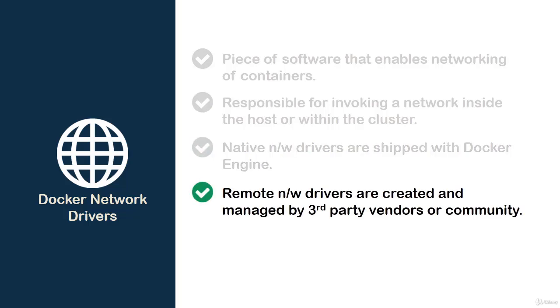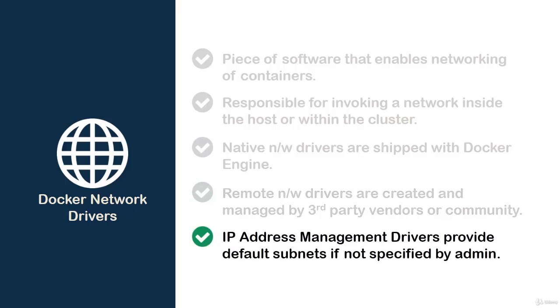Apart from the networks we create and the default ones, Docker also supports remote network drivers, which are developed by third parties and can be installed as plugins. Although they are still in a growing stage, and mostly they are useful for specific use cases like enabling networking on a certain cloud provider. Apart from network drivers, Docker also provides the IPAM, or IP Address Management driver, which handles IP address ranges and distributions if they are not specified by the admin.